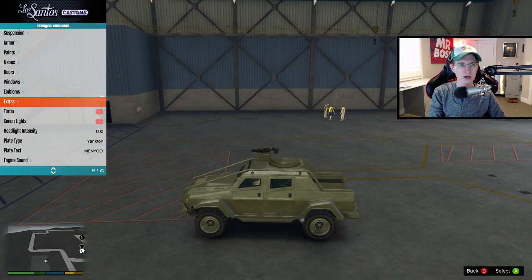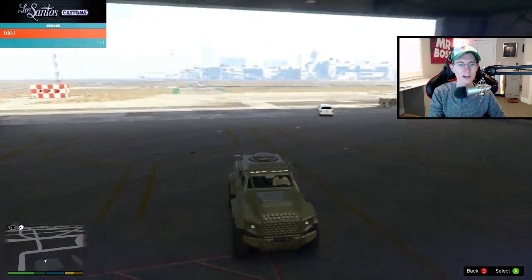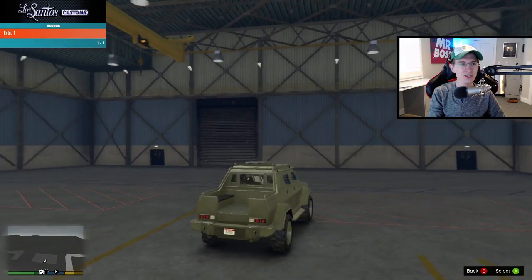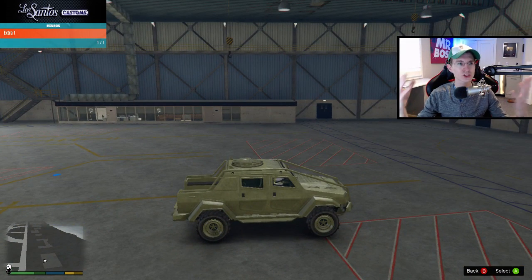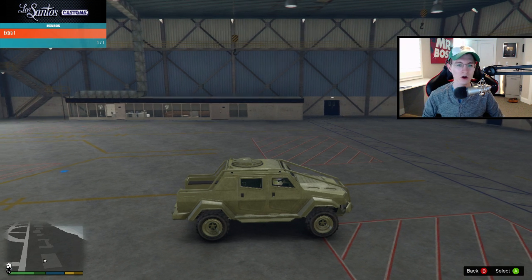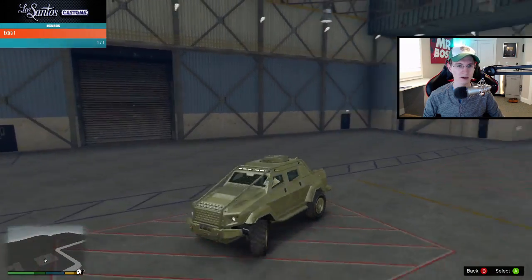What are the extras on the Insurgent? There's only one. Is it the gun? Oh, wow. Check that out. That's actually kind of cool. If you like the shape of the military Insurgent, but you don't necessarily want the gun on top, you could totally remove it. That's epic.